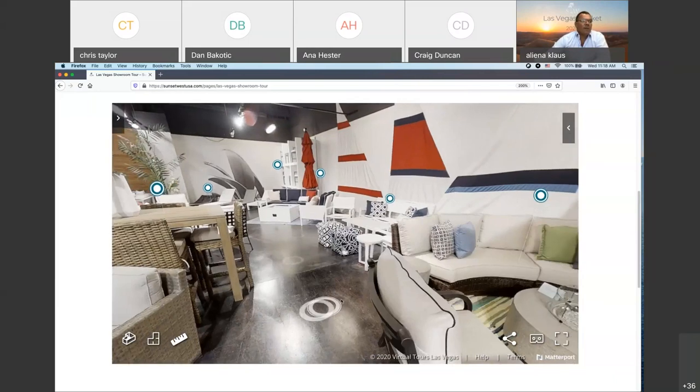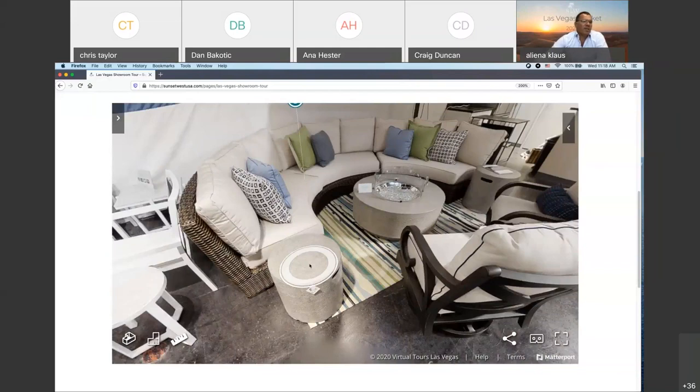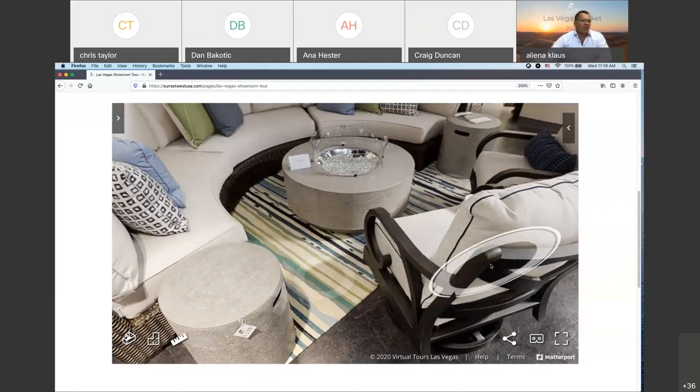All right, just pivoting behind us, going to our Monterey and Montecito collections. This is our cognac color story. Again, we're mixing materials and textures, but it's coming together in a single cognac color story. We have the ability to mix resin wicker in the Montecito collection with the aluminum components of the Monterey. Where you have this rich brown with a little bit of a copper highlight in the weave, you pick up that same copper highlight on the back of the Monterey.